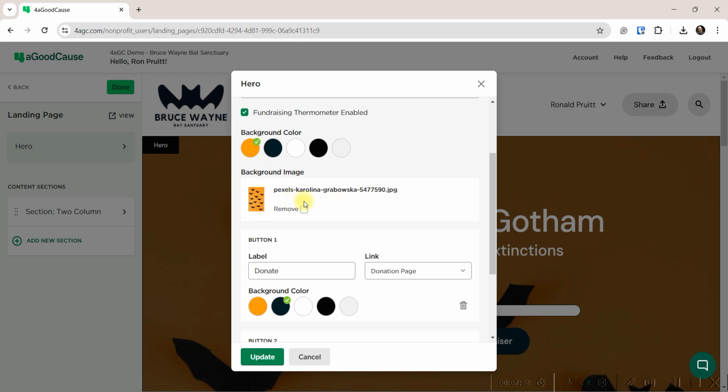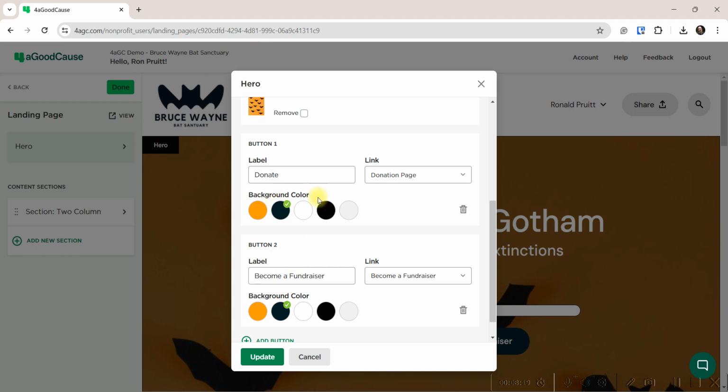I've added a background image for this hero. Background images are really just to provide some visual texture to the hero section. They're not meant to be information providing. They do sit in the background. They are not meant to communicate details of an event or anything like that. They're simply there to provide some visual texture behind the headlines.